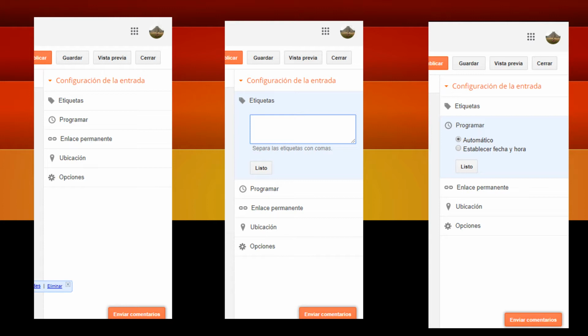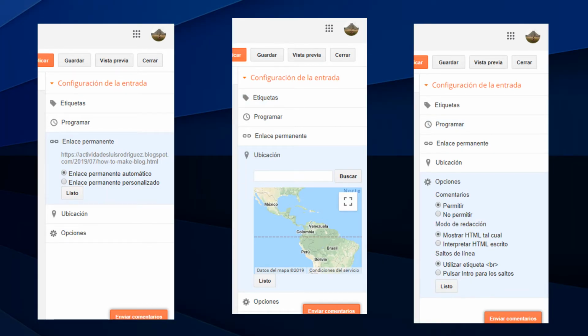Next one is the program settings, so you can set your blog to publish on one date and at one hour that you choose, or you can publish when you finish your blog. Next one is links. Links is about the link of your blog. You can customize it or you can do it automatically.